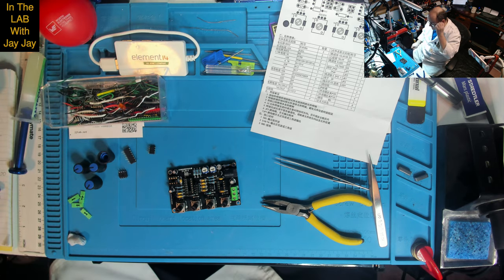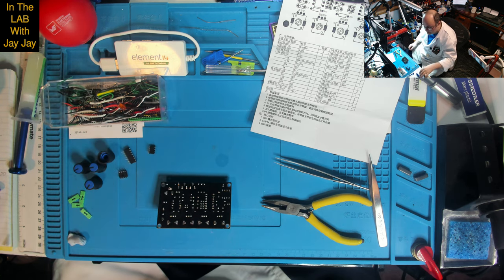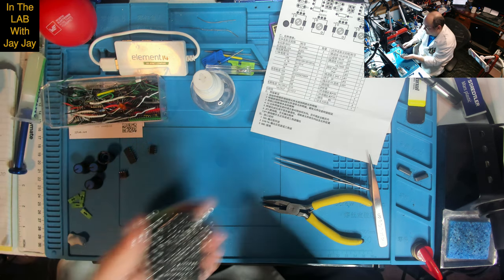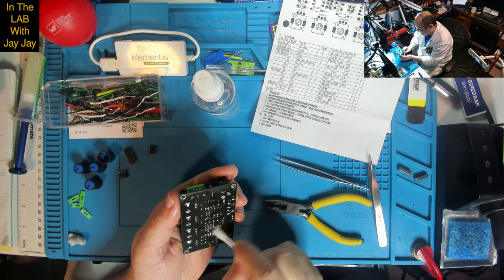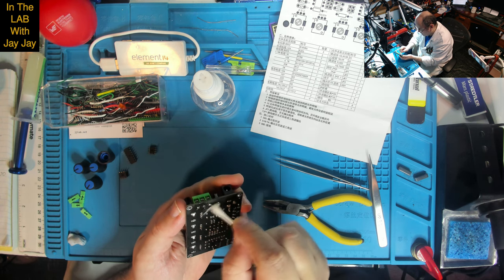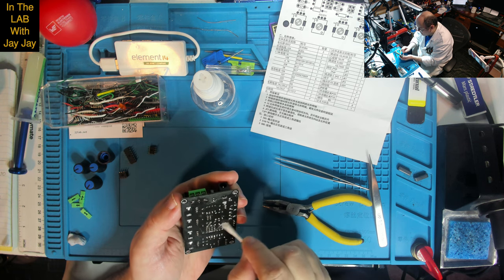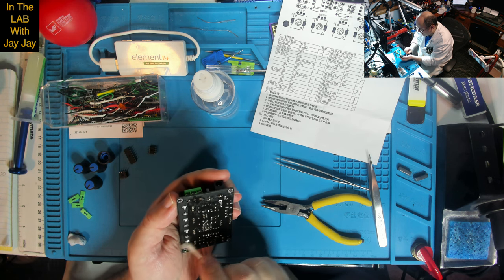So, let's put our integrated circuits in. Oh, actually, let's just do a quick clean up the back here. I did do a bit of a clean earlier, but I used it again since then. So, let's just hit it with isopropyl again. The cotton tip here, affectionately known as Q-tips, I believe, in America, is getting dragged out by all of the rough ends on the connections.